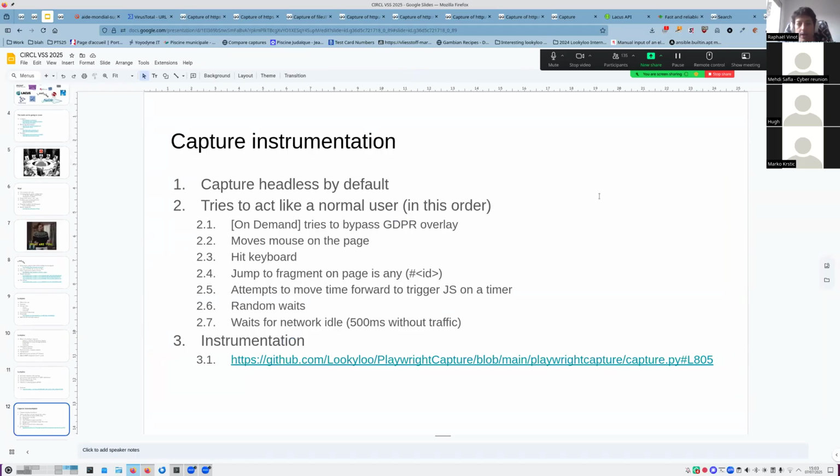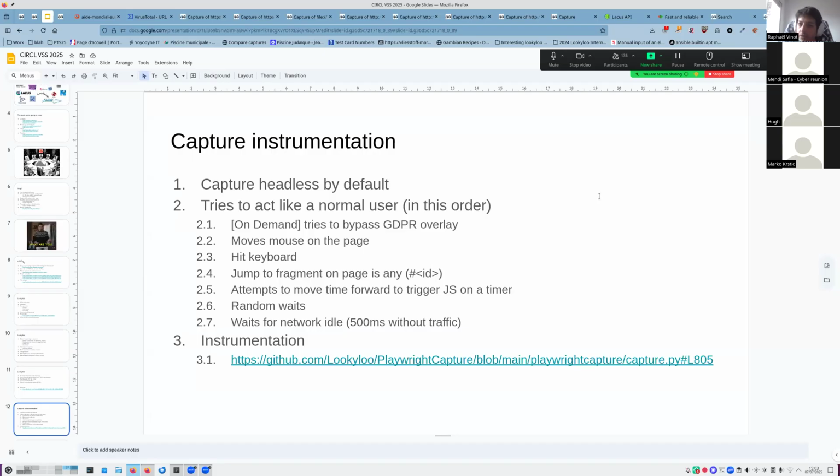So I just quickly talked about instrumentation earlier, but I'm going to explain a bit more what's actually happening during the capture. By default, a capture in Lookyloo is done in headless mode. So you do not need to have a full desktop on the machine you run the capture on.